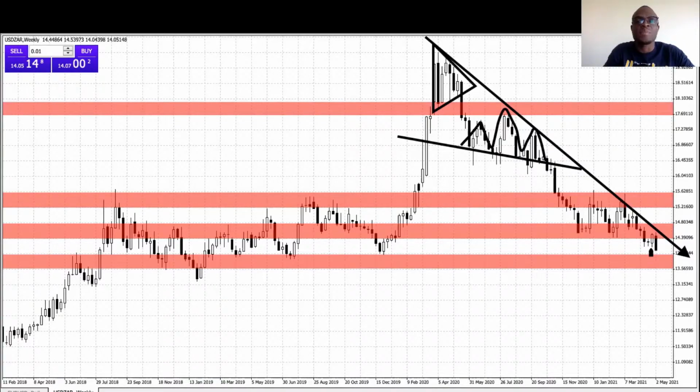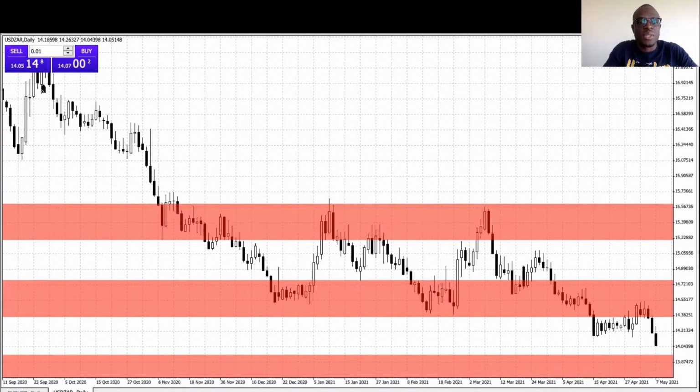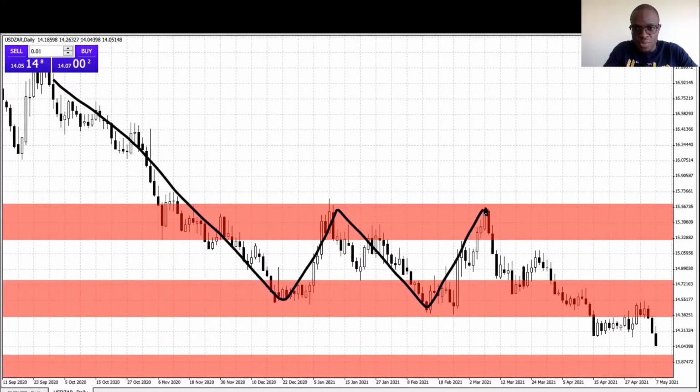So these are the movements that we're expecting on the weekly chart as far as the USDZAR pair is concerned. Now we move on to the daily chart. On the daily chart, we can notice that we have the main trend as bearish, and there was also a breakout, and then this zone was retested twice, forming a double top, and then the price broke this zone, and now it's retested it as a resistance zone before moving all the way to the downside.